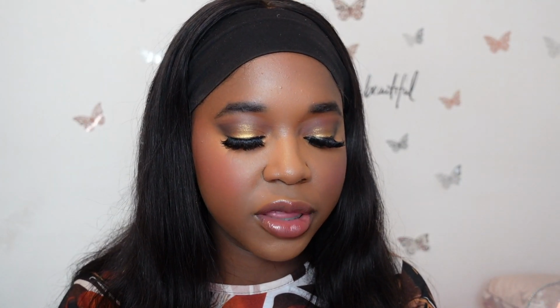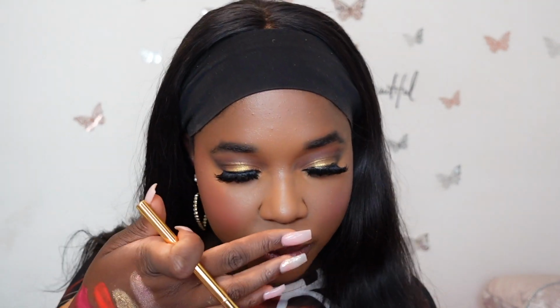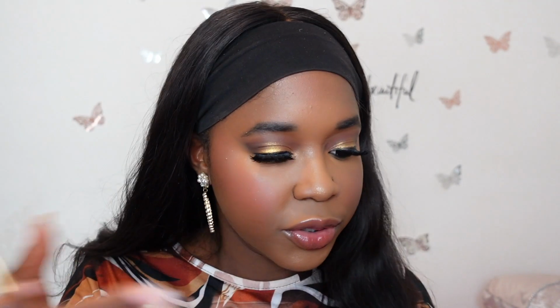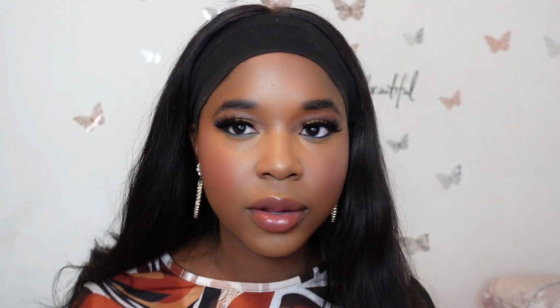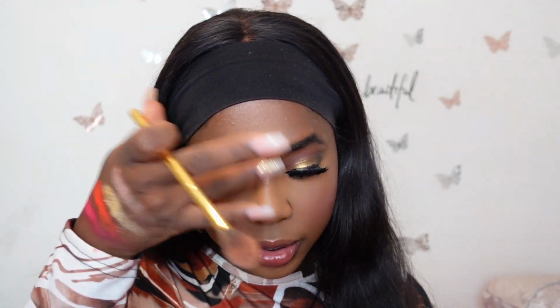And then for the other cheek, the pink one, I'm going in with the other champagne-y shade because I just think they would work well together. And again, I think I'm right. These two shades work beautifully together. Okay. And for the nose, I'm going to go in with the golden shade, just because I think that suits the look a lot better. It does a lot more for the look than I think the champagne-y kind of shade can do.